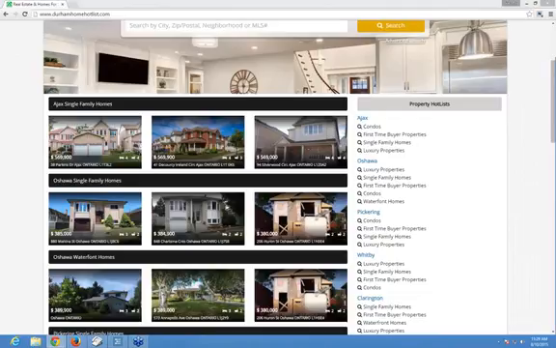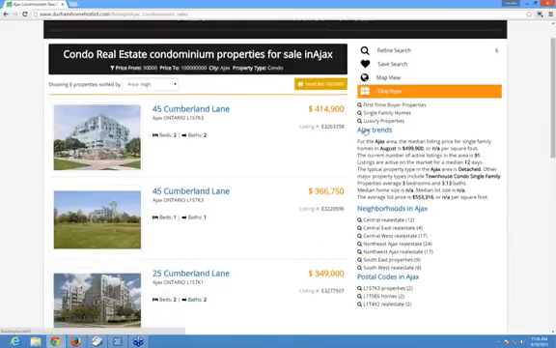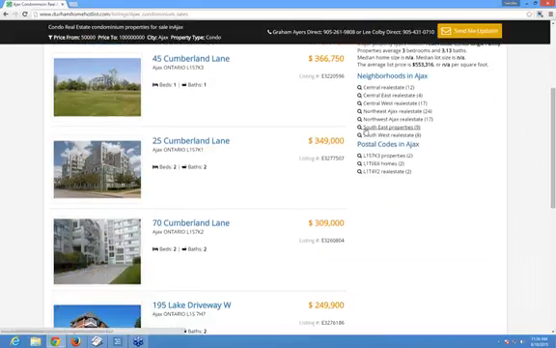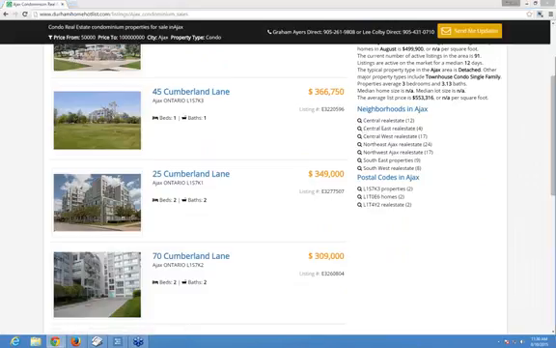The other thing that's kind of cool for your listing presentation, I know I'm a little off topic here, is having your own custom MLS lets you automatically build a list of buyers in waiting. So everybody that registers in each of these different areas, you're going to know exactly where they're searching. So when you go on your listing presentation, you can say, okay, I have 45 buyers that are looking for condos in Pickering just like yours. When you list with me, I may already have a buyer for your condo. And that type of thing, again, is another benefit of having your own MLS. It lets you automatically build the list.